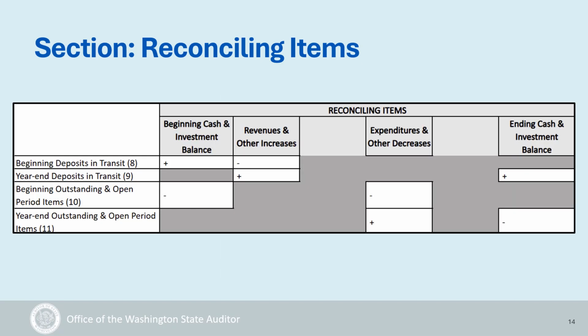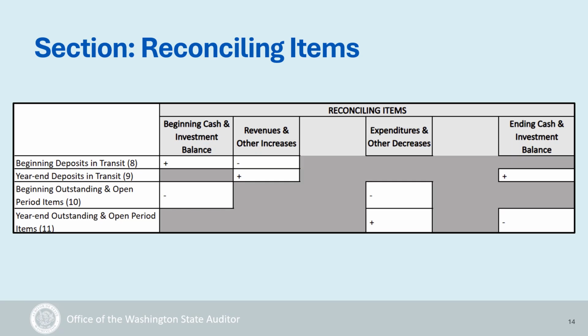In looking at the available reconciling items that are presented here, we've paired off the first four together in a sense. These are the same items we just looked at. We are now looking at how the balances will be input based on their impact on the reconciliation. We've zoomed in on this and removed the rest of the section so we could focus our attention here first. Note that the first one, or step 8, is the beginning deposits in transit.